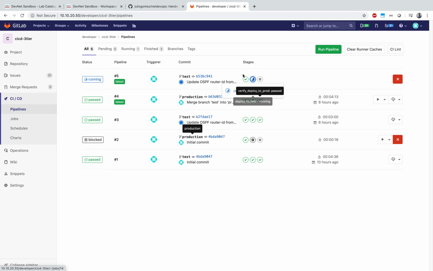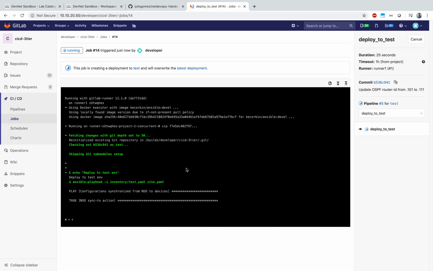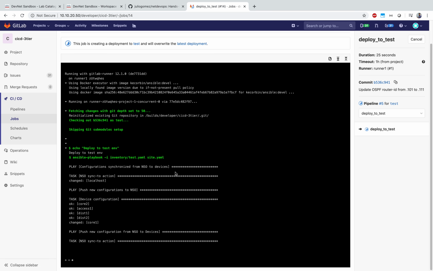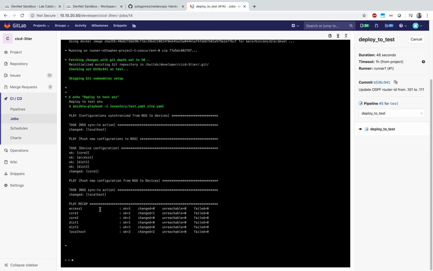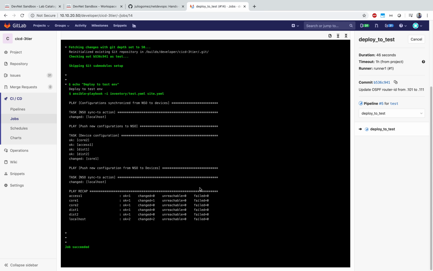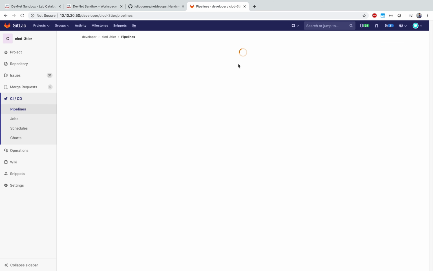So the second activity has started, and we can actually see live what is happening as well, right? The second task, like I said, is deployment, right? The first one was validation, doing the syntax validation. The second one was deploying the configurations, right? The changed configurations, pushing the configurations from NSO to the devices, to the test devices, right? Because this is the test pipeline. So you can see all of that is happening inside a playbook, inside the Ansible. You can see it live happening here. See, it succeeded. I can now go back and you will see a checkbox against the second one as well.